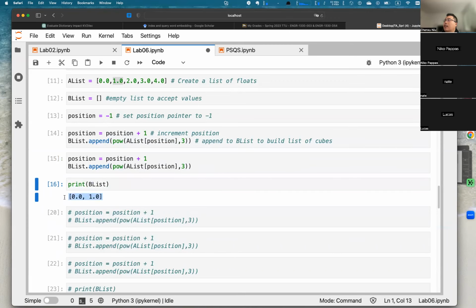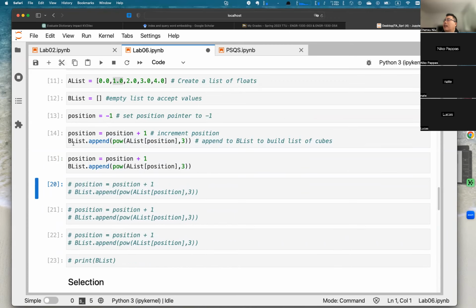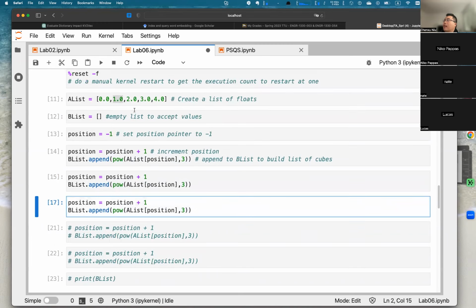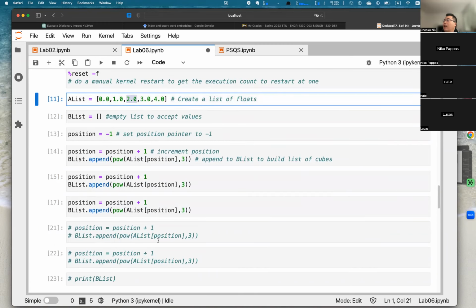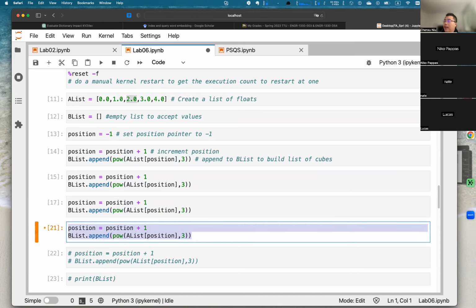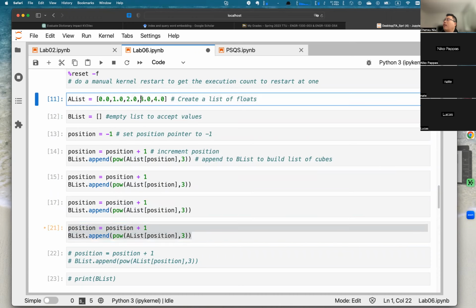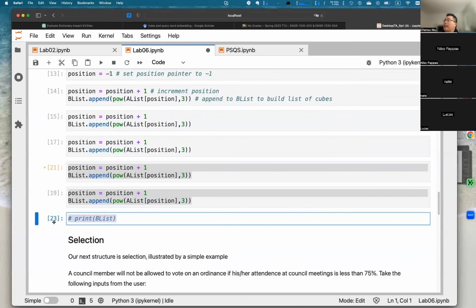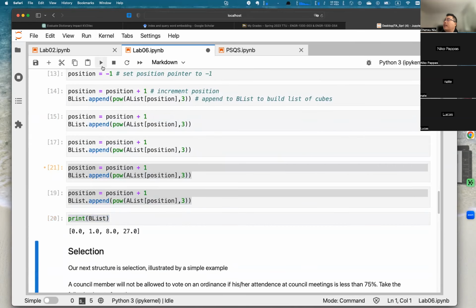Right. You see? Okay. So I will cut them, and I will do that again, right? So it means it will add the third one, cube of third one, and do that again, the 4th element, and do that again, the 5th element, and after that, please print this B list.